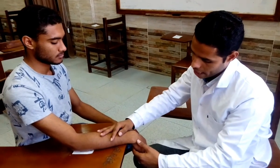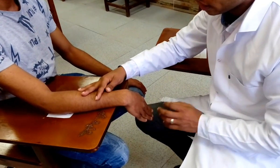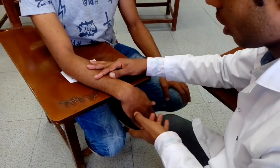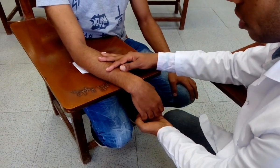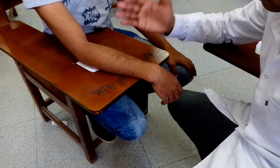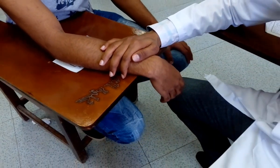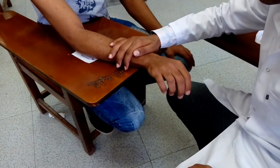For the against gravity test of the extensor carpi ulnaris muscle, wrist extension and ulnar deviation, the patient's starting position is wrist flexion and radial deviation, and the patient is asked to keep your fingers relaxed. For grade 3, proximal stabilization just proximal to the wrist joint, and the patient is asked to move your hand upward and toward ulnar deviation.